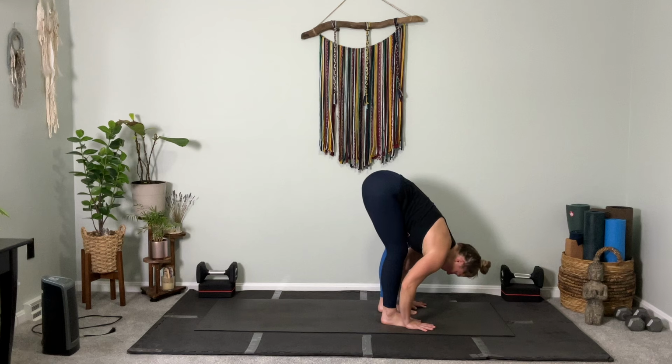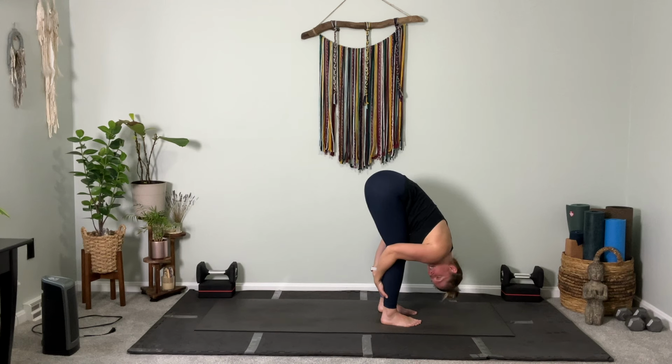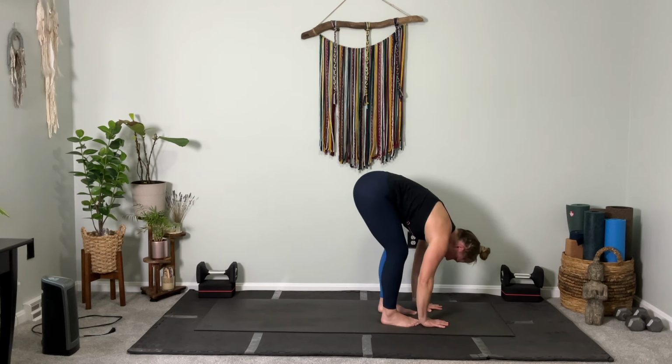Exhale, forward fold. This time, reach your right hand behind the right leg, left hand behind your left leg, and then work on lowering the head, lifting the tailbone, and then just feeling the release of your head, neck, and shoulders closer and closer to the earth for three. Good. Lifting up through your glutes, dropping your head for two. And then let's release our hands down on one. This will allow us to slowly stand up.